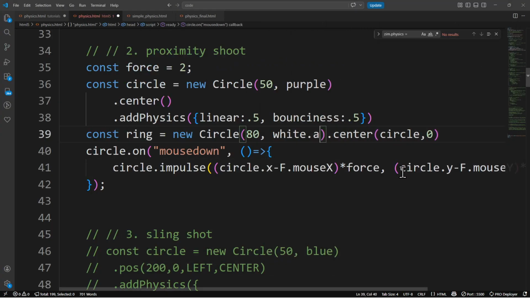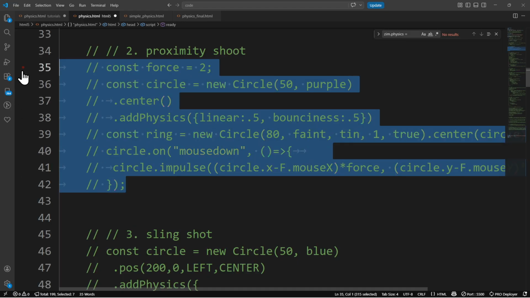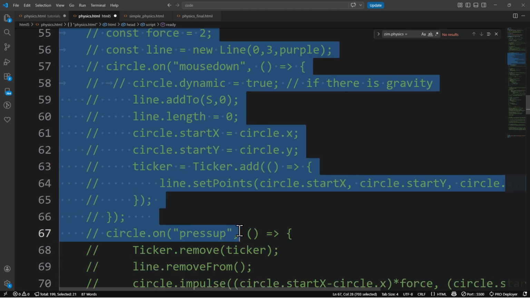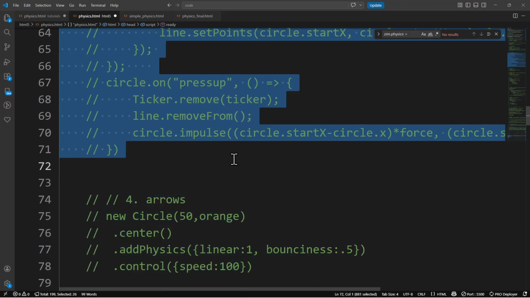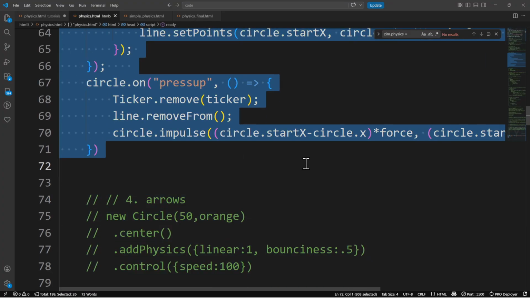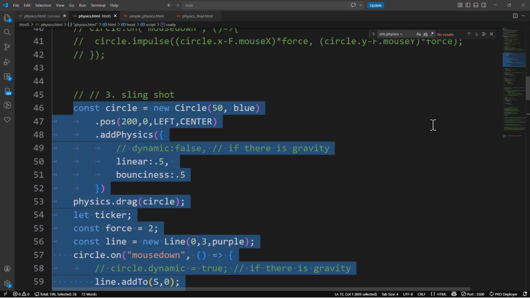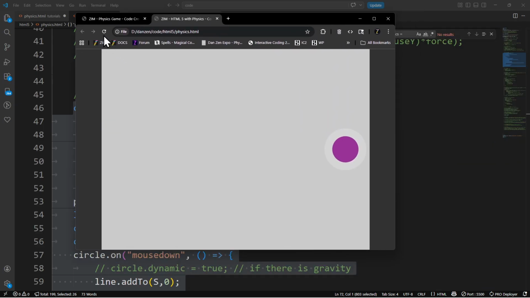I'll undo that and just keep the little border around. I think that's good. So we'll comment this guy out, and let's go to the slingshot. And the slingshot is what we're going to use for our game. And it looks like that. So it's more code, but it's not that complicated. Let's have a look at how this slingshot works.